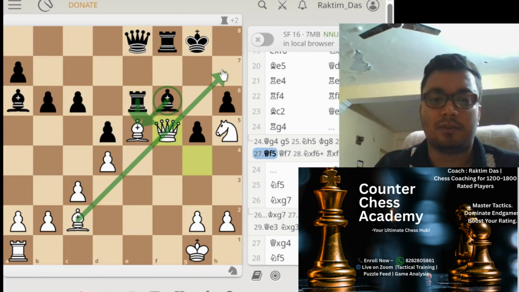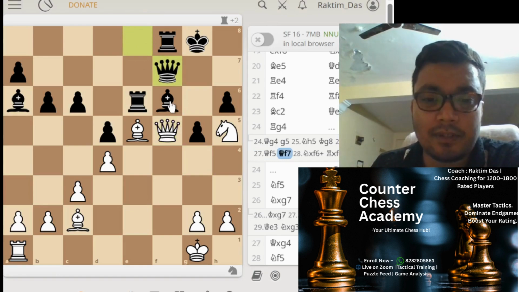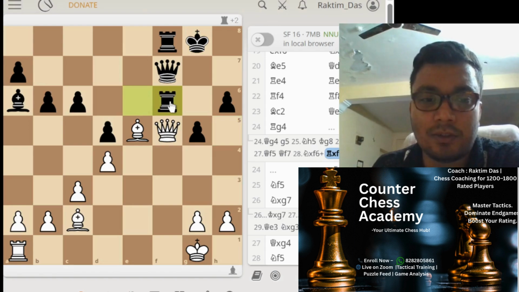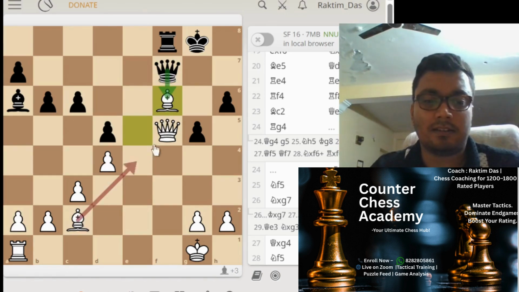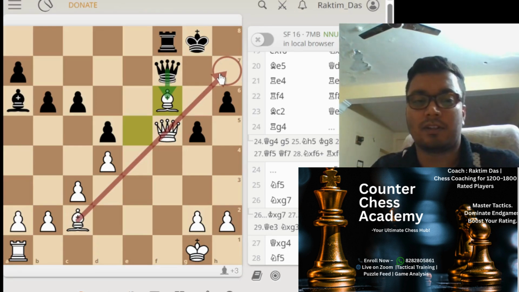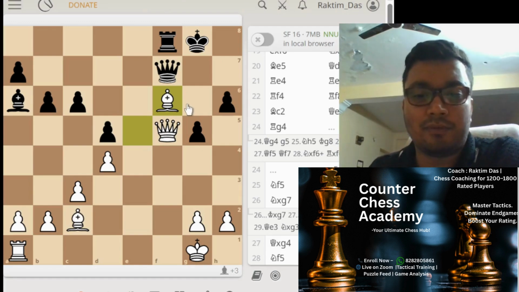So queen to f7, knight into f6 check, rook into f6, bishop into f6. The queen cannot capture the bishop, or else again the same mate. So this is an easy win for white.